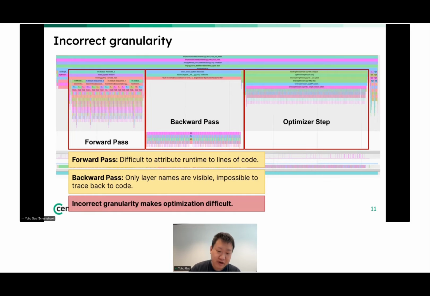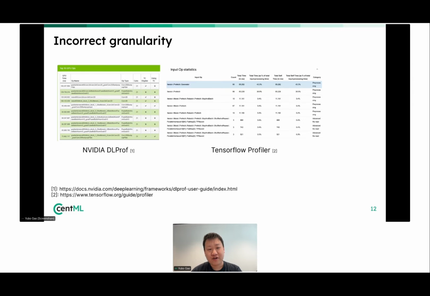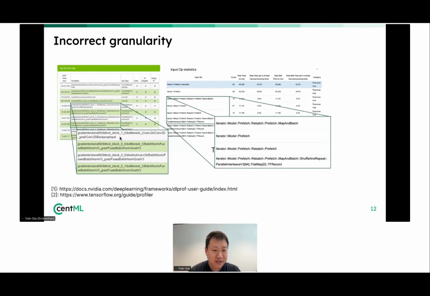So this is a case of incorrect granularity, where it shows you too much information, everything all at once, and doesn't present the information in the granularity that you expect as a developer. Here are some more examples of incorrect granularity, where people, for example, aggregate things based on operator type. So you look at, in aggregate, conv used this much resources, but that's not fundamentally how machine learning researchers reason.